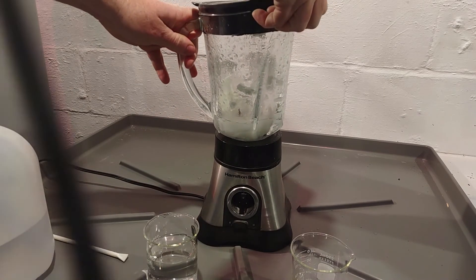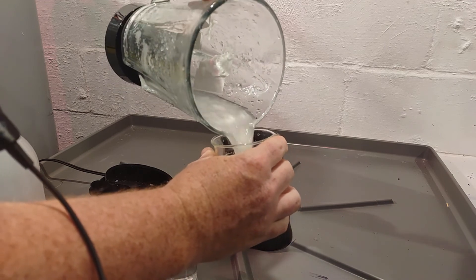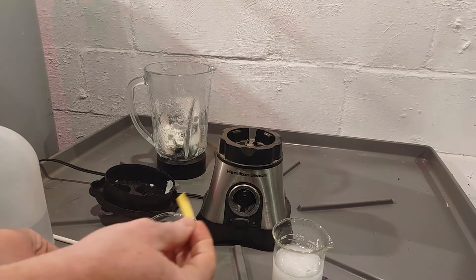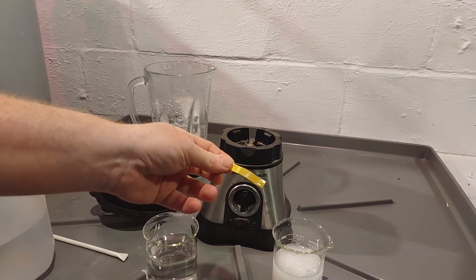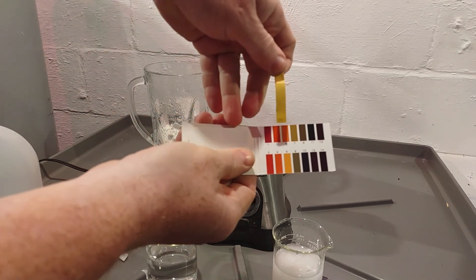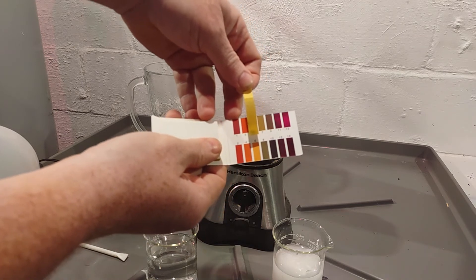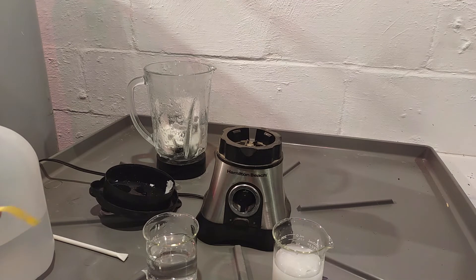The Canson paper is a lot thicker than copy paper, so that's probably why it's not blending down as well. Let's see what the litmus test finds on this. We're closer to six — it's more neutral than I thought it'd be. I thought it'd be closer to maybe five, but it may not be as acidic as I thought. I'll rinse everything out and then we'll try the rag paper.